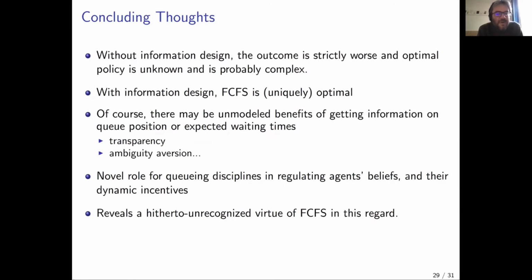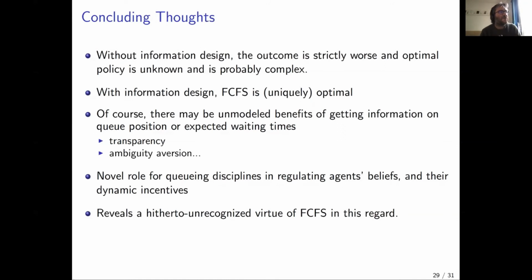As was already mentioned, you can imagine many unmodeled benefits of getting information on the queue position or on the expected waiting time. You can think of many arguments. One has been given. You can think about transparency. People may care about checking whether nothing strange happened, if no one with a position worse than them has been served. So they may care about transparency, and getting some precise information is useful in that case. People may dislike being in the dark, or you can imagine other arguments. There may be competition among platforms, and providing no information in that case may be harmful because agents like to get accurate information. You can imagine plenty of arguments.